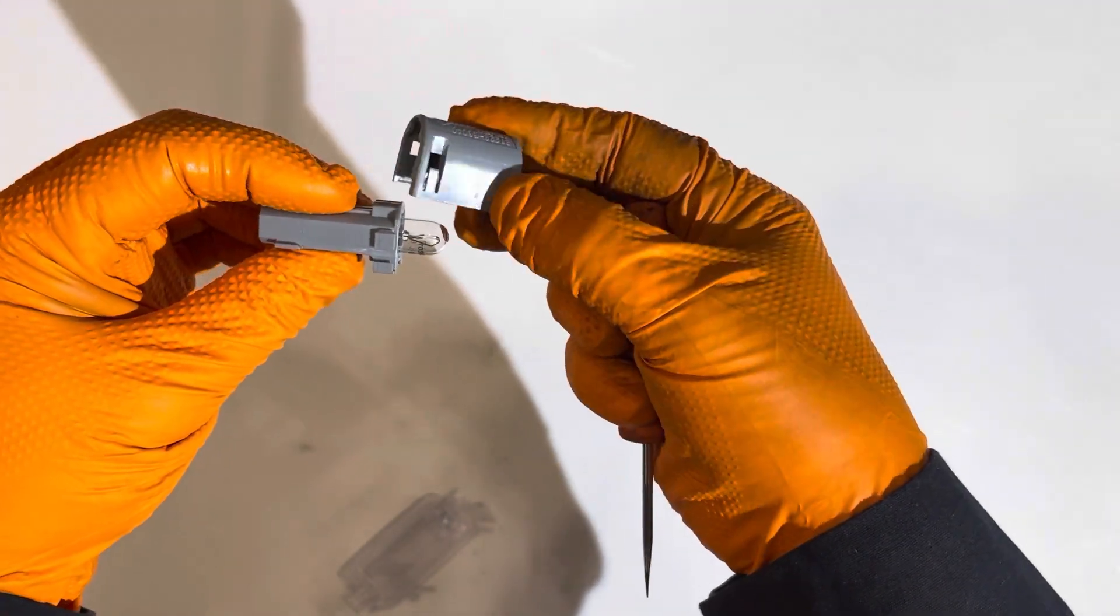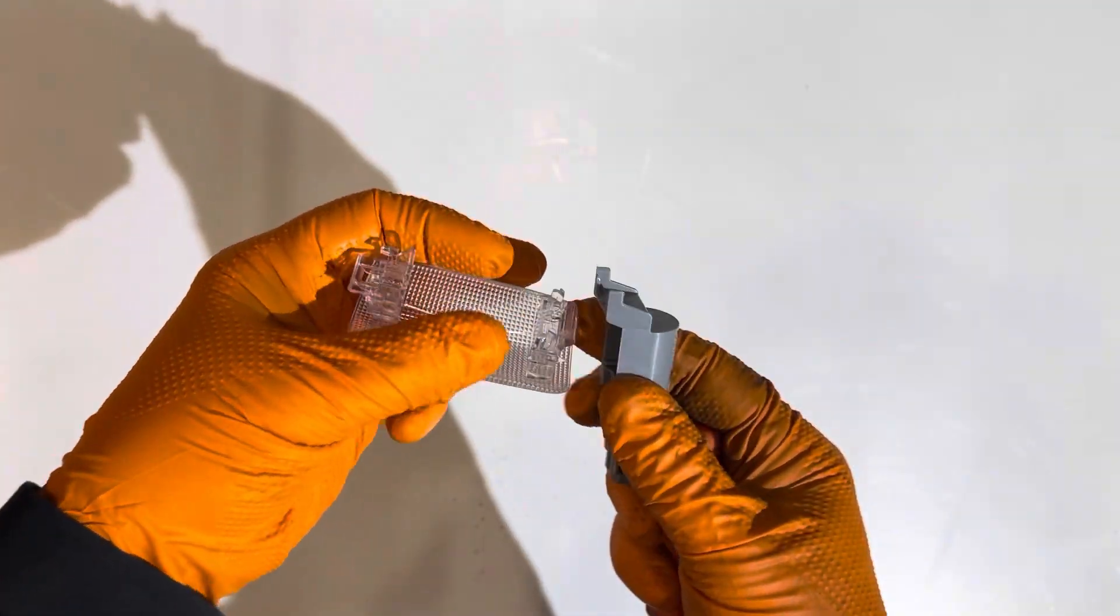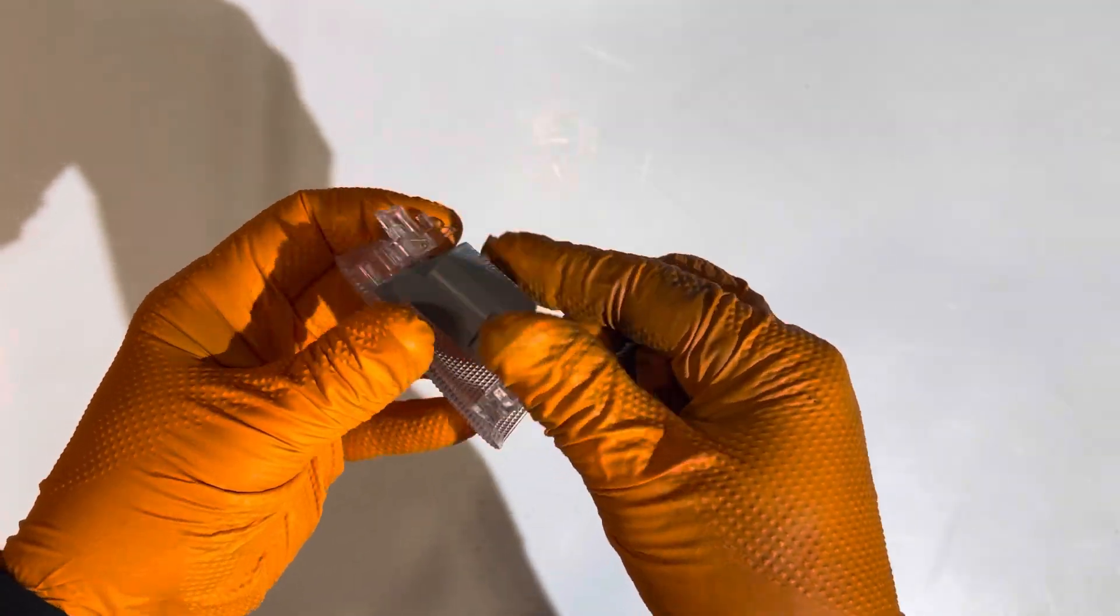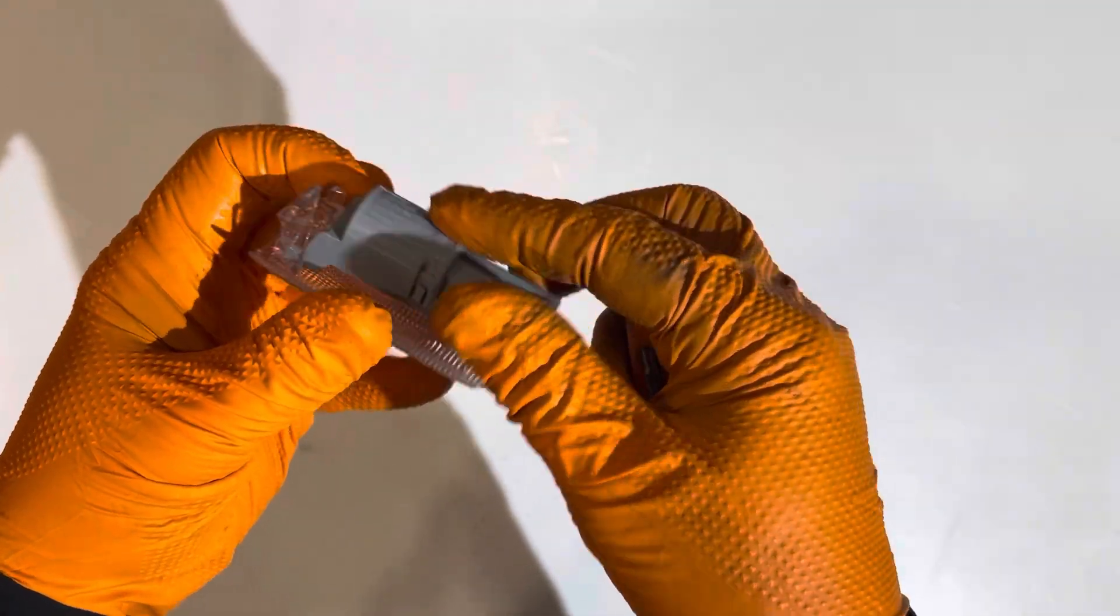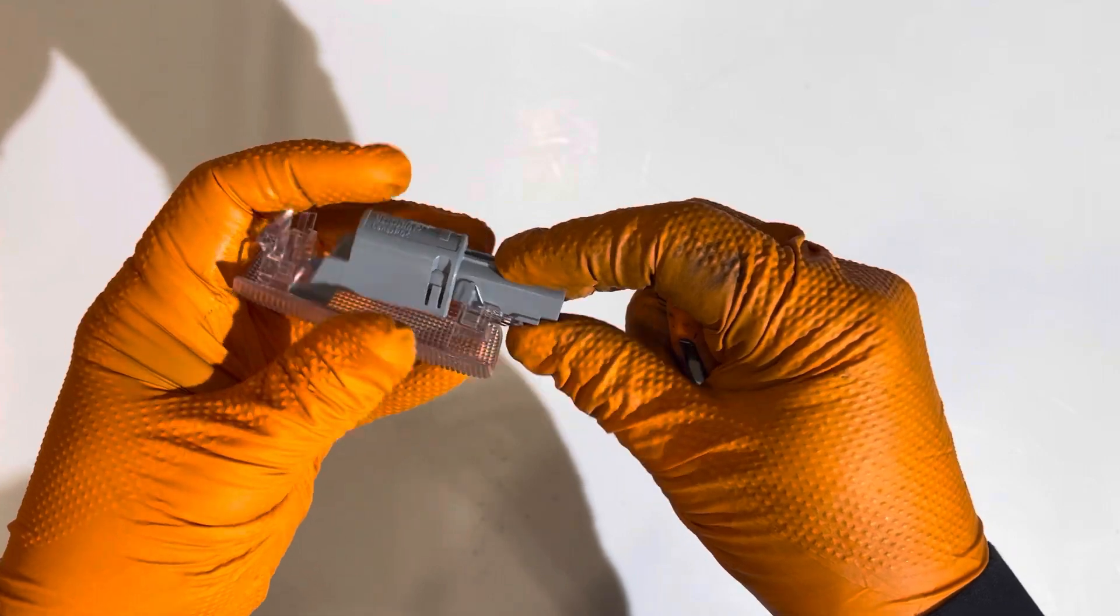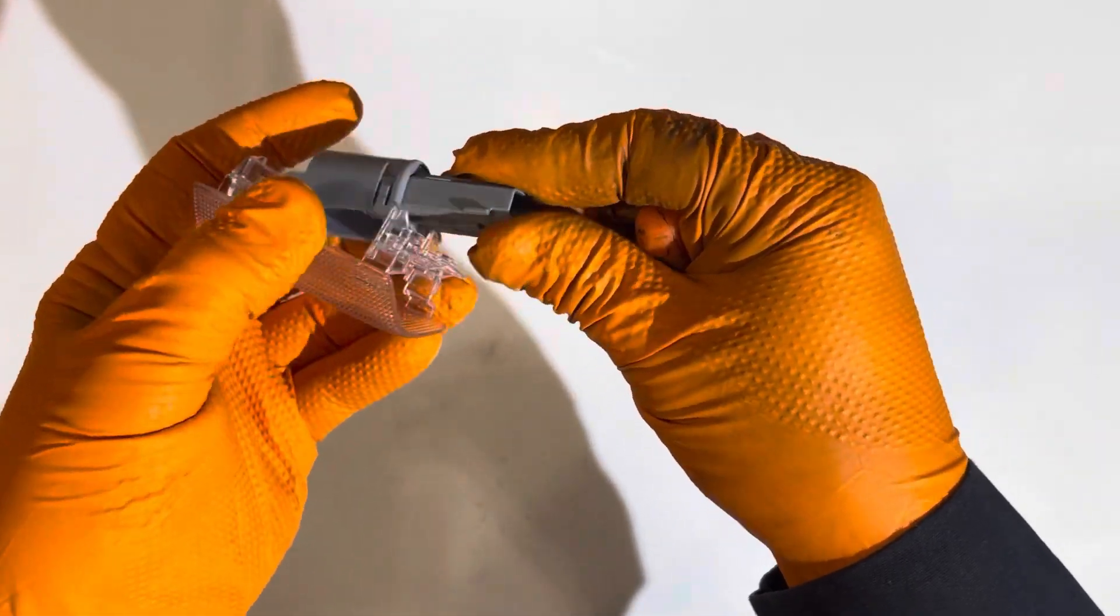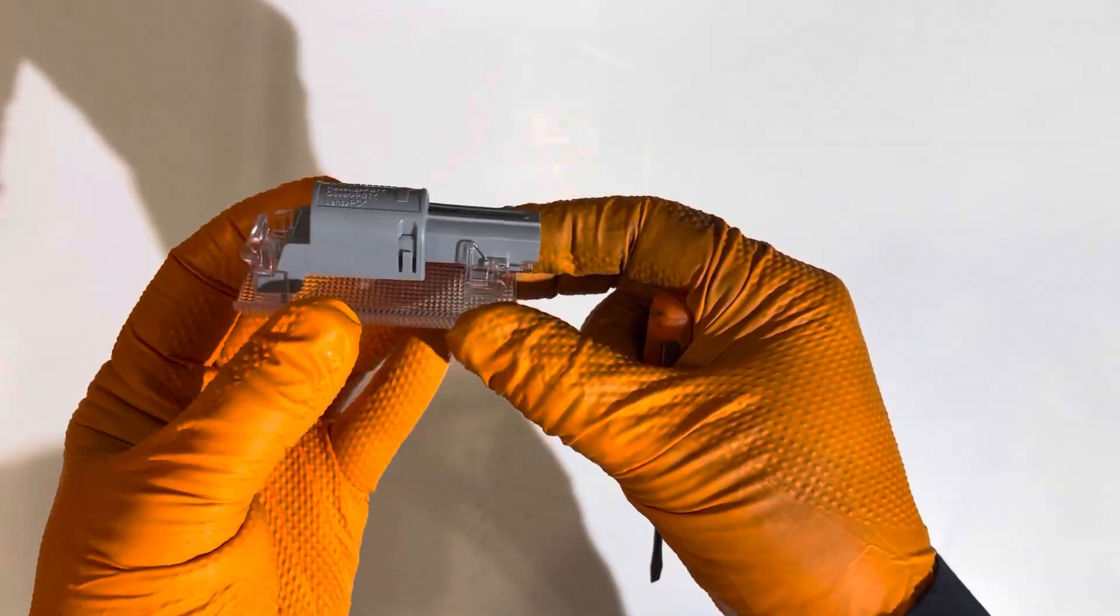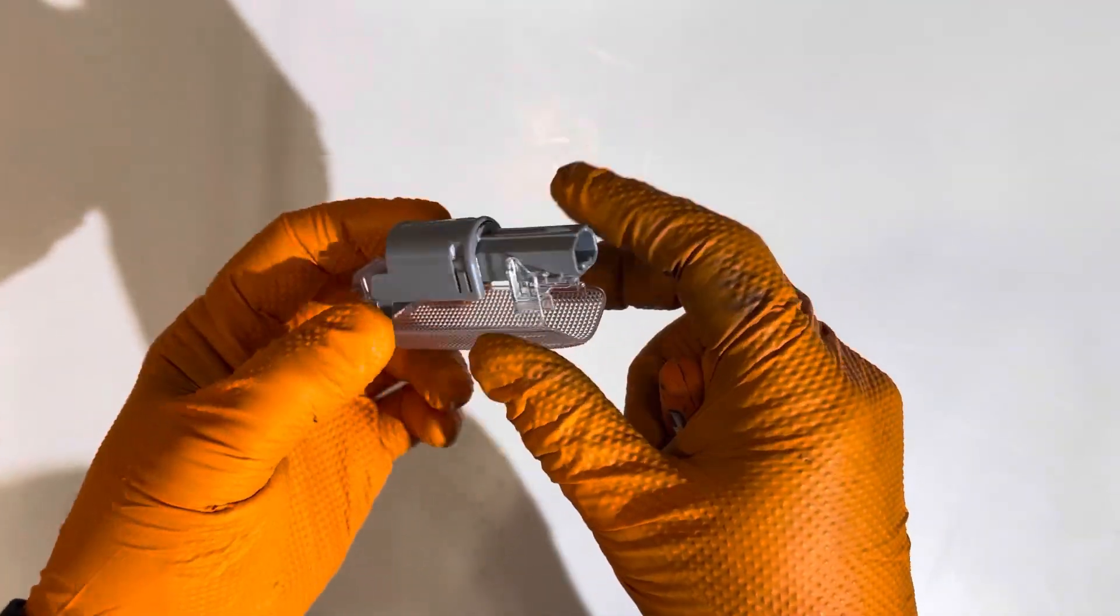All right, now we can put this little cover back on. Slide it until it clicks, and then reinstall it into the light housing. So it will go under here like this, and then you've got to slide it in to engage it. Let's try this again. It goes under and this clicks in like that. All right, so it's nice and solid and we can reinstall it on the vehicle.